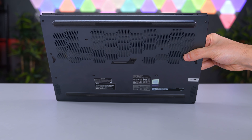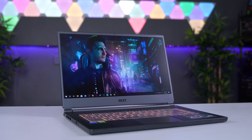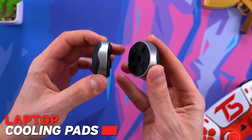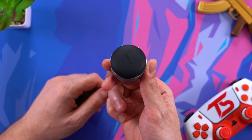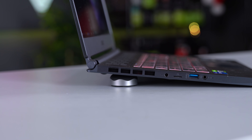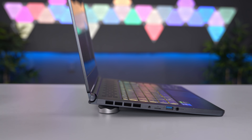Is your laptop suffocating because it isn't getting enough fresh cool air? Did you know that most exhaust ports on older or poorly designed laptops are actually located on the bottom — I'm looking at you, MacBook. If your laptop is sitting flat on a surface, it's blocking the airflow, which causes the laptop to overheat and thermal throttle. These are magnetic cooling pads designed for MacBook Pros but they work with other laptops as well. They attach to the bottom of your laptop, lifting the rear end at an angle to help with heat dissipation. They're connected by magnets and are so small that they're perfect for travel — just pull them apart, stick them on your laptop, and you're good to go.